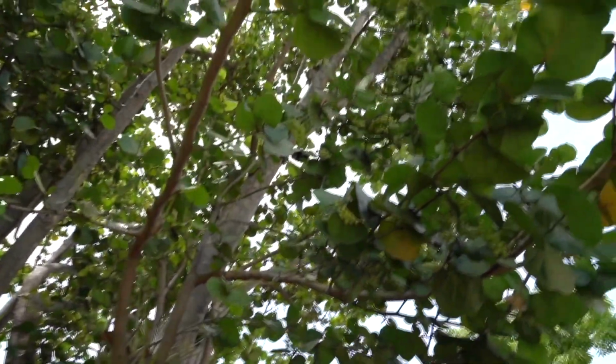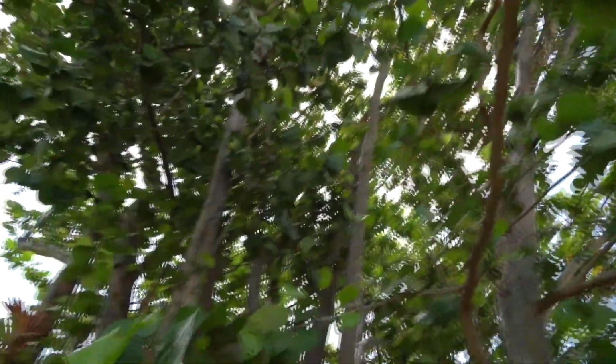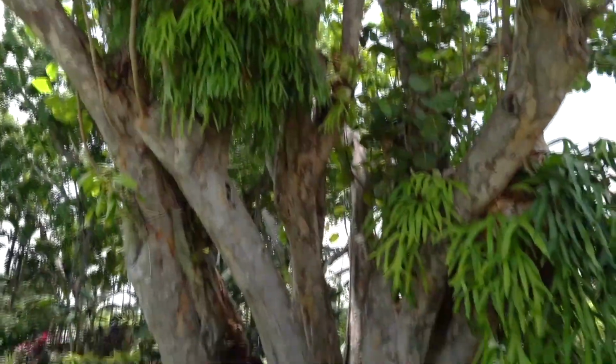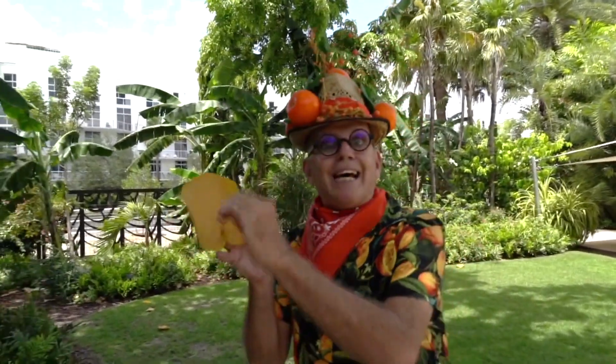It's called sea grape. It produces a bunch of grapes. It looks just like grapes. It's kind of bitter. Early pioneers used it to make sea grape jelly. It attracts birds, but the best thing about the tree is this leaf. You can write a letter on the leaf, put a stamp on it, and mail it. It's called a postcard tree. There are free postcards on the ground. Ooh, airmail!